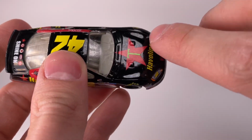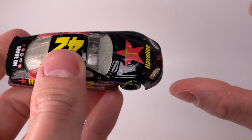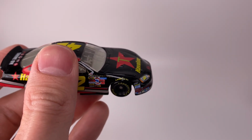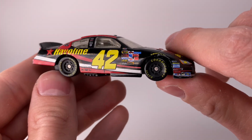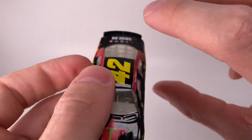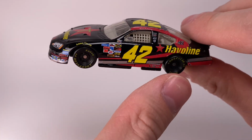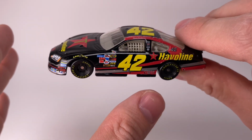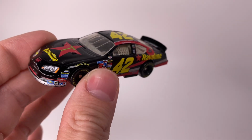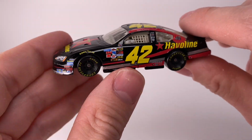They were willing to get 6 different 1/64s pretty much put in the Winner's Circle line in 2005. Jamie McMurray wins the 02 Charlotte race. That was late in the season. There was a ton of optimism for him going into 03, and they never got a Winner's Circle production. It blows my mind still to this day. One of these days, I'm going to have to make a custom of it because I like to collect the closed-casted cars. But it's one of the best paint schemes he's ever driven, in my opinion. Very similar to the 2002 Iron Man car that Ricky Rudd had. Enough of me rambling about stock car history 23 years ago.